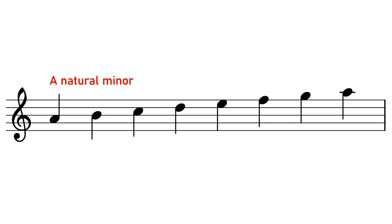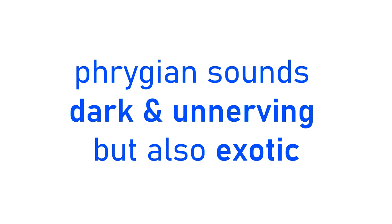The Phrygian scale, or the Phrygian mode, is exactly the same as our usual natural minor scale, however it has a lowered second degree. The lowered second degree gives the scale a dark, unnerving, but also exotic sound.